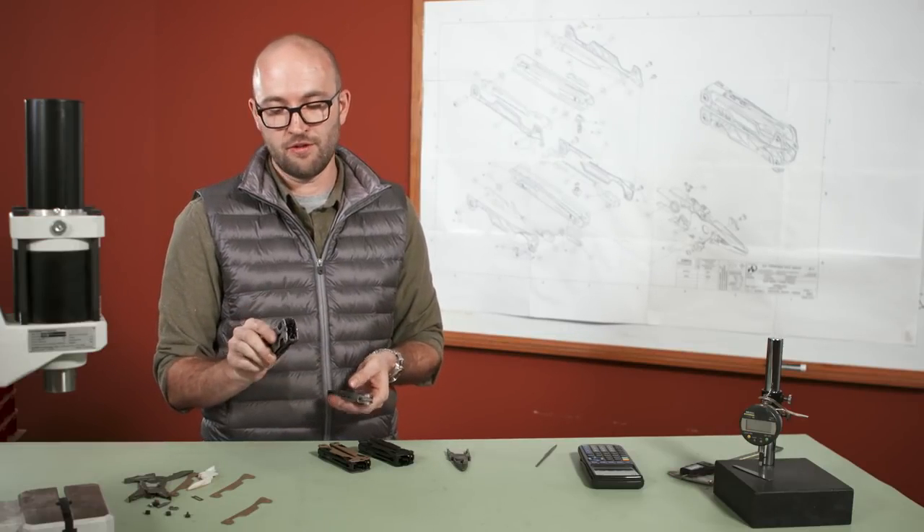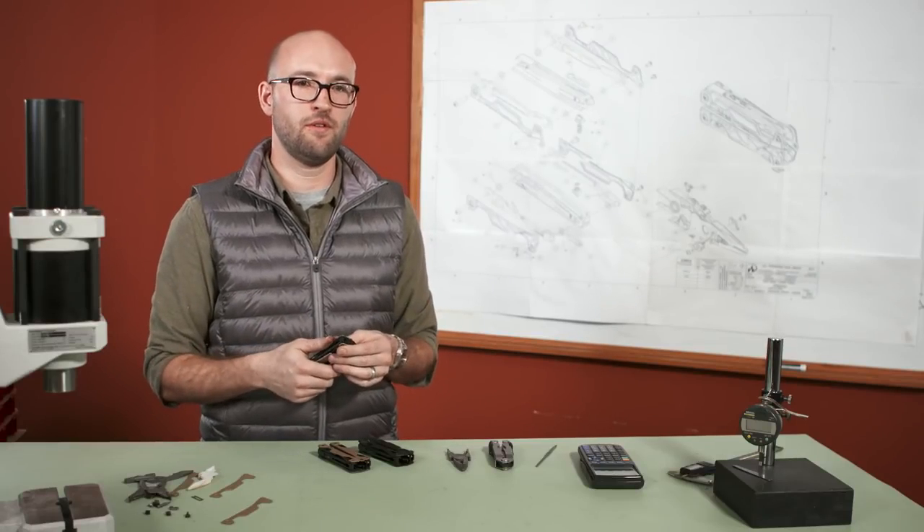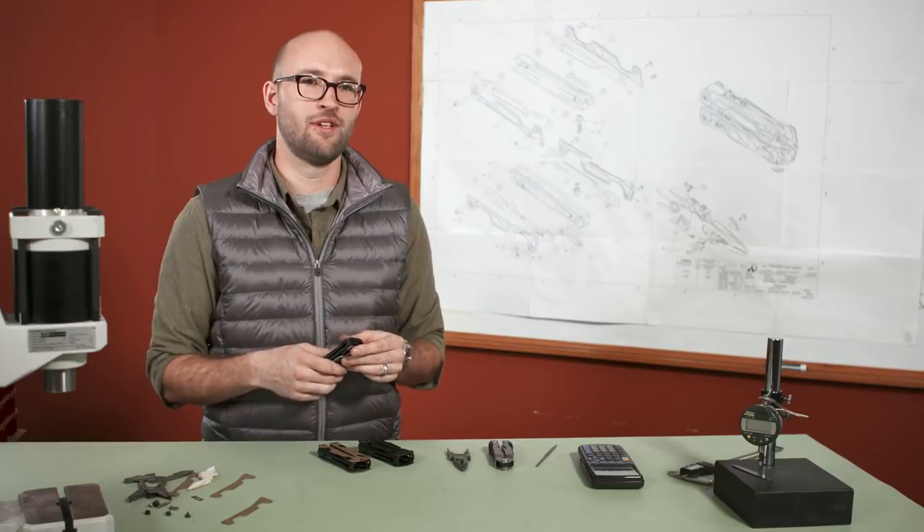The other factor is just the tight tolerance of the jaw within the rail. It's harder to do, but it ends up with a better tool in the long run. We will go through as many processes as it takes to release something that is feature-dense, doesn't rattle, and has smooth opening. I think that shows in the performance of this tool versus some of the competitors.